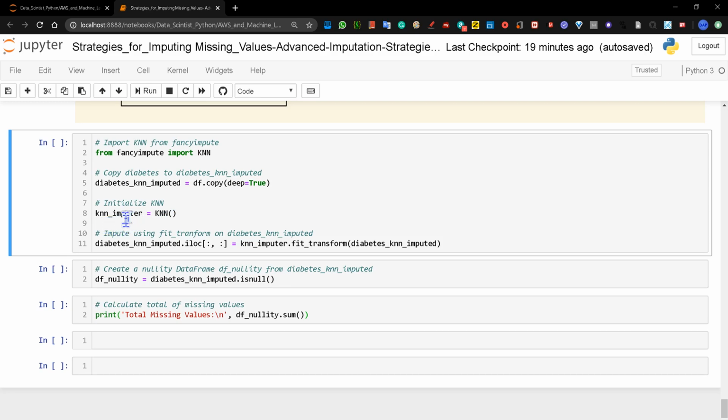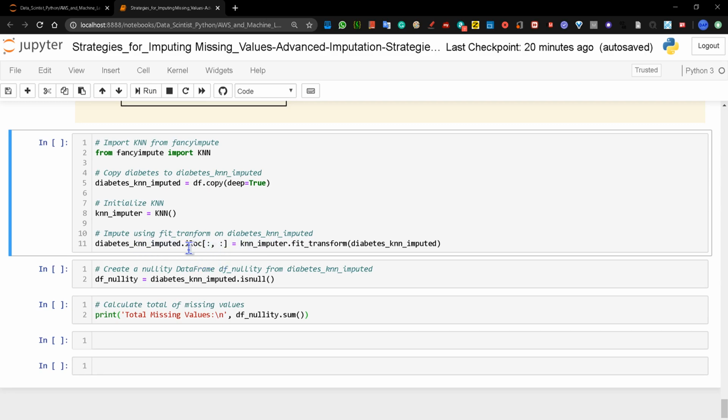And then on this imputer we are using the fit_transform function and giving the data frame to it. What we are requesting here is that it should impute values in all rows and all columns.